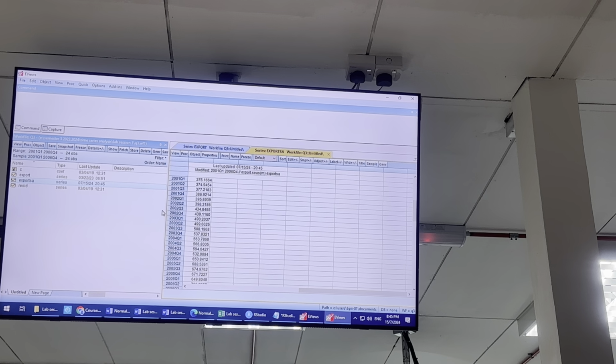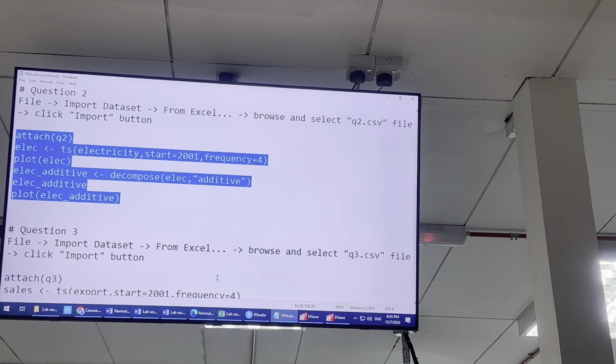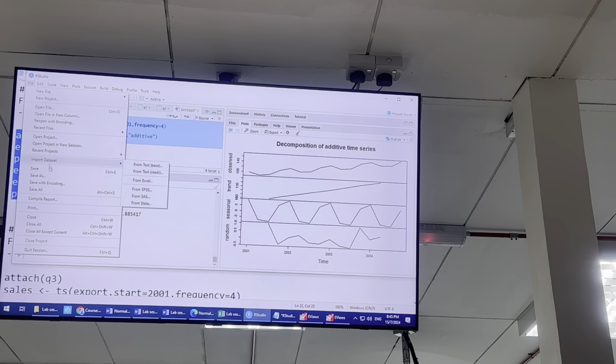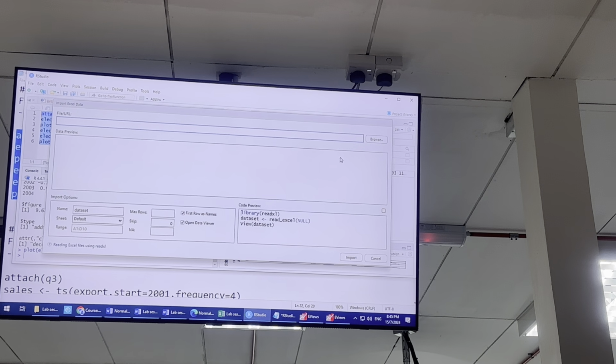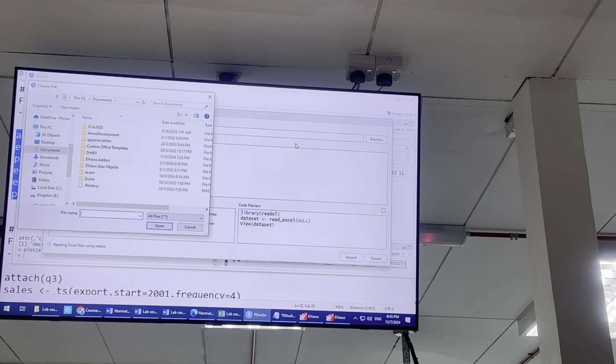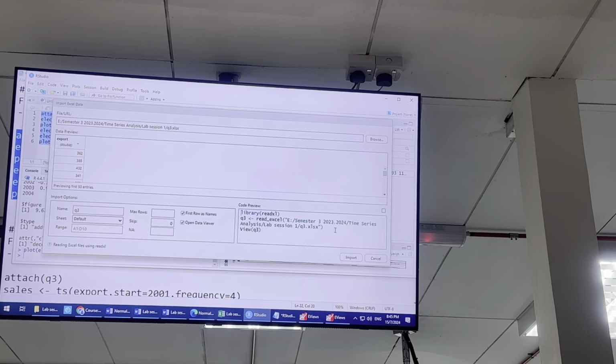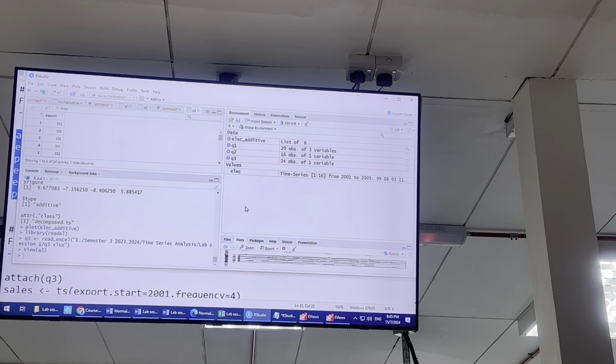Okay. If you use R, then similarly you have to import data first. Import Excel, locate the file from where you saved it. So Q3. Okay, so we have imported the data.